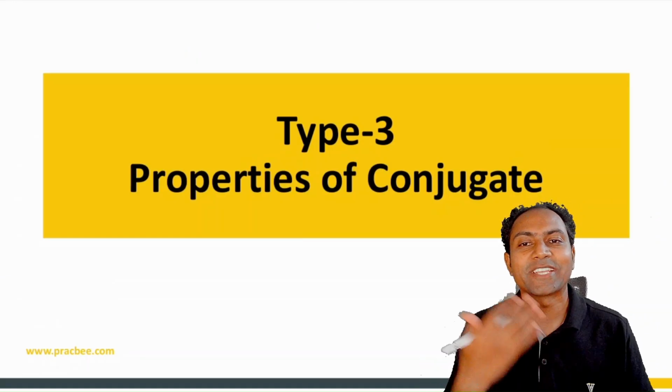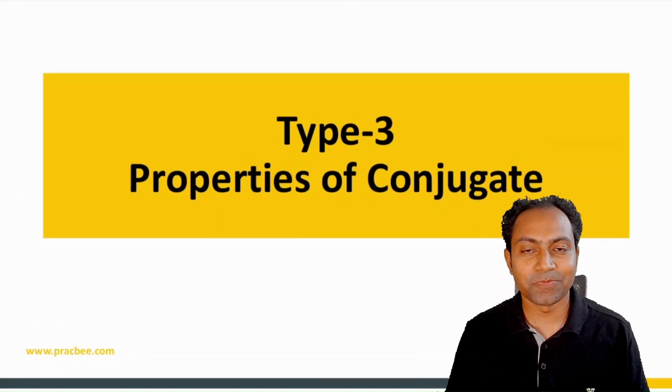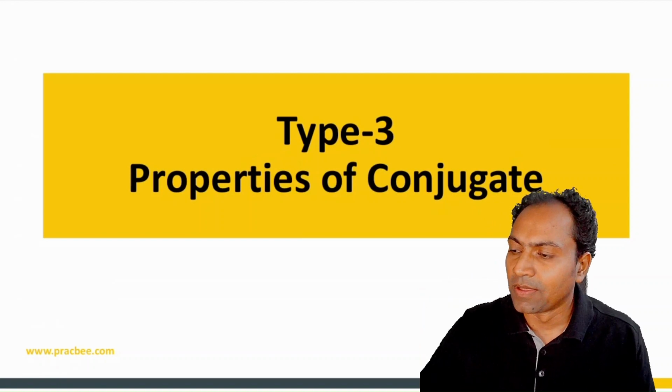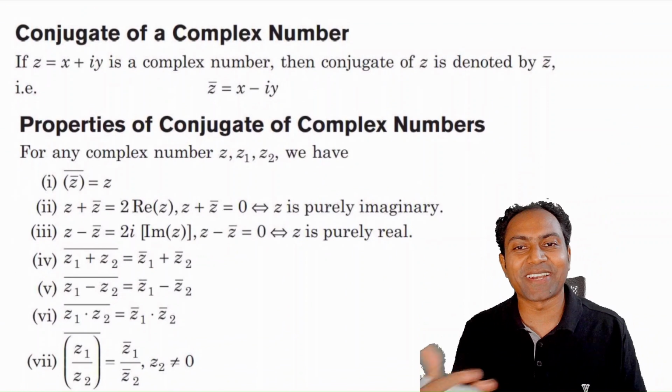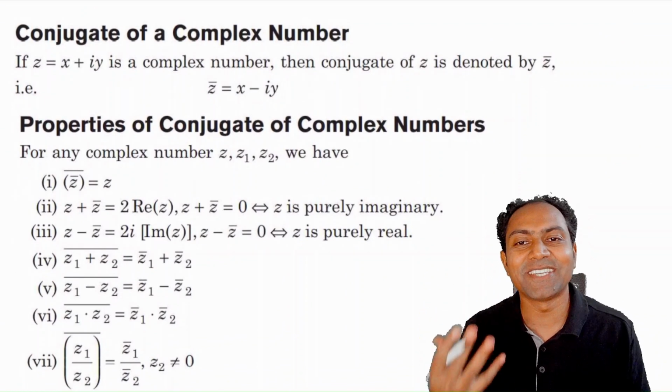Now let us move to the next problem type. This next problem type is the one that is based on properties of conjugate. Now let us first look into what the conjugate is, what are the properties of conjugate, and then let us move into the problems that were based in JEE on this idea.